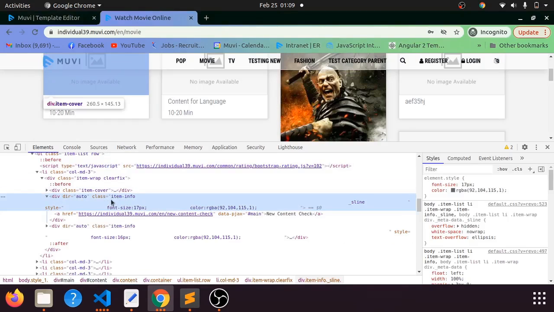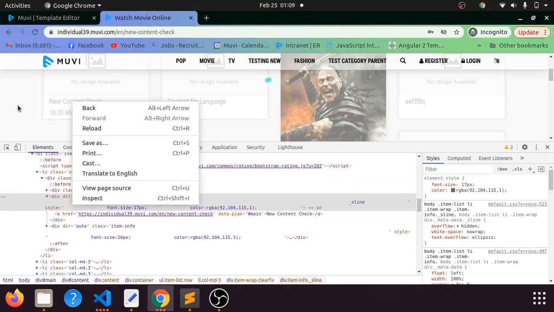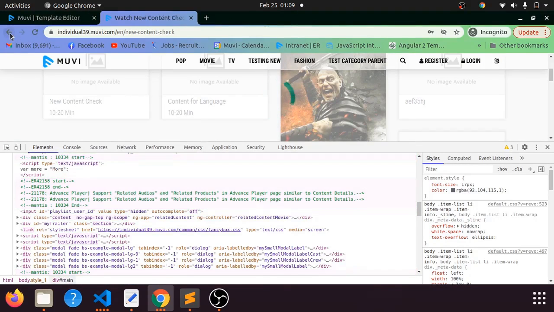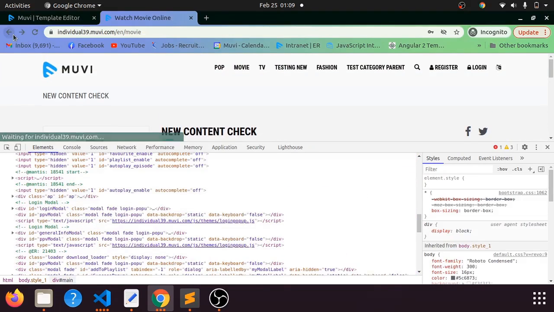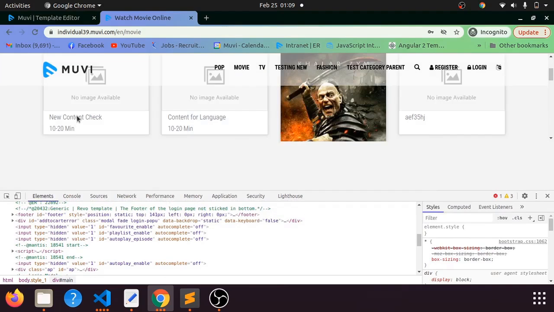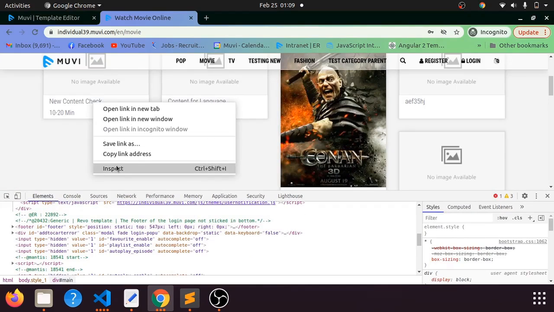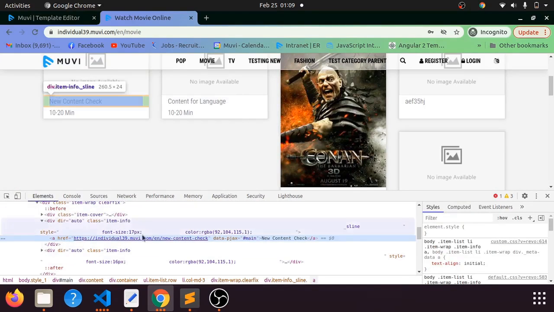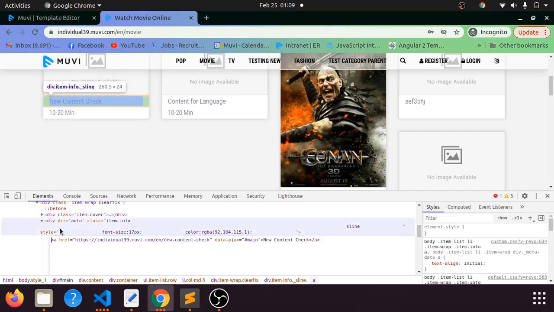So just inspect this particular title. Okay, still loading. Okay, inspect this particular title and give the class name here, and we'll see whether it is working or not.